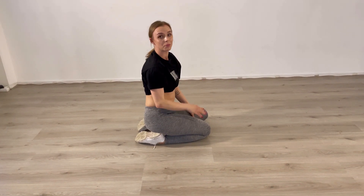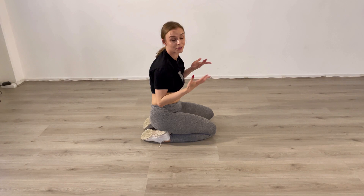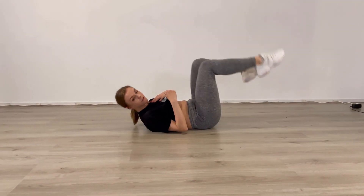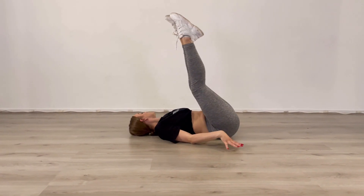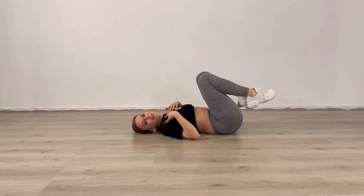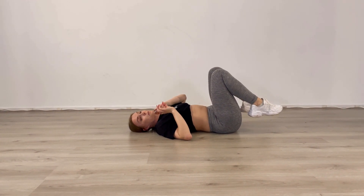It is very, very important — I cannot emphasize it enough — because if you do it wrong you're going to hurt your neck, and you don't want that. You must put your head to the same direction that you're turning. If you try to throw your legs to the right but you look to the left, it hurts your neck, and if you keep pushing it it's going to hurt real bad.